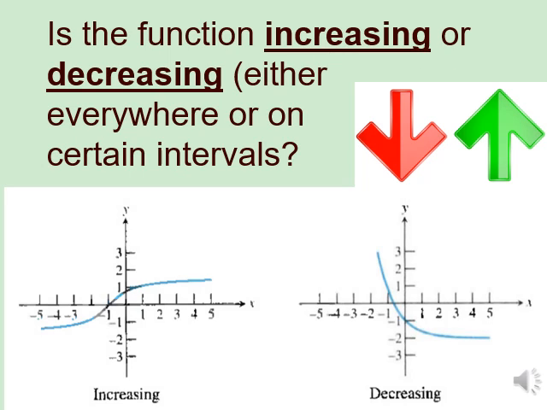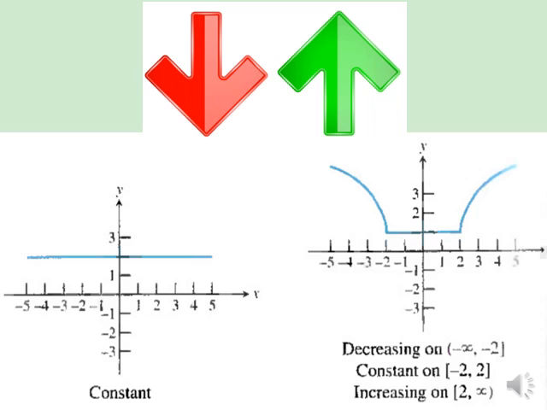Another thing we're going to ask you to look at graphs and see if you can figure out are the terms increasing and decreasing, which are basically kind of common sense terms. Increasing just means the graph's going up as you go from left to right. Decreasing means the graph's going down as you go from left to right. So hopefully it makes sense that the function on the left is increasing and the function on the right is decreasing. If you have a function that's not increasing and it's not decreasing, we call that constant, which just means, of course, it would be like a horizontal line.